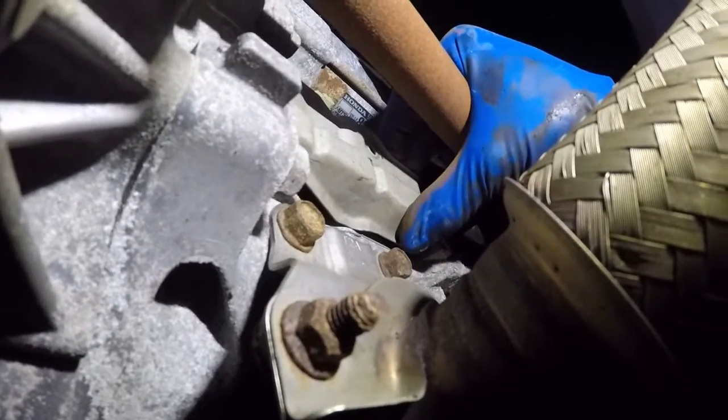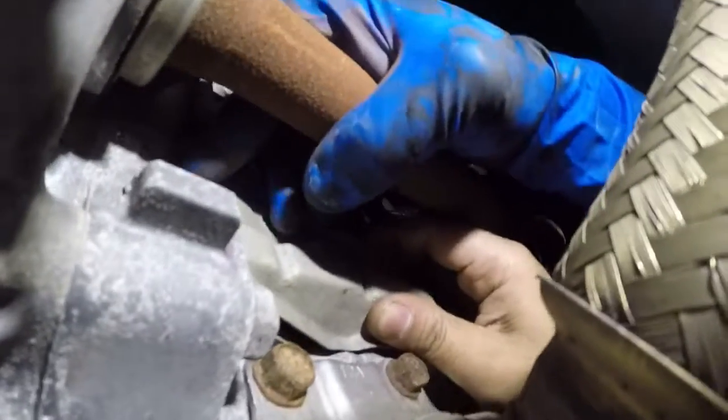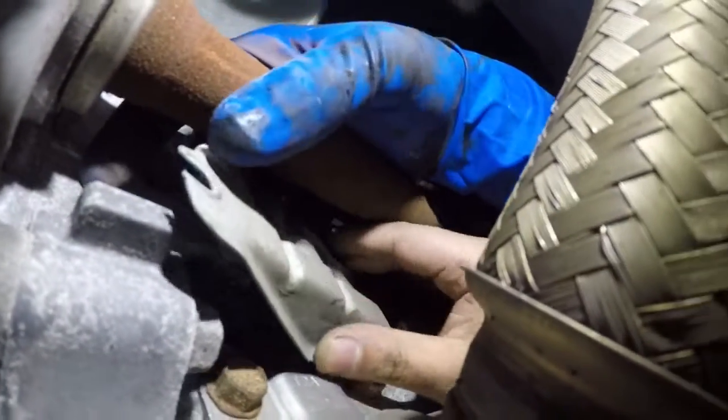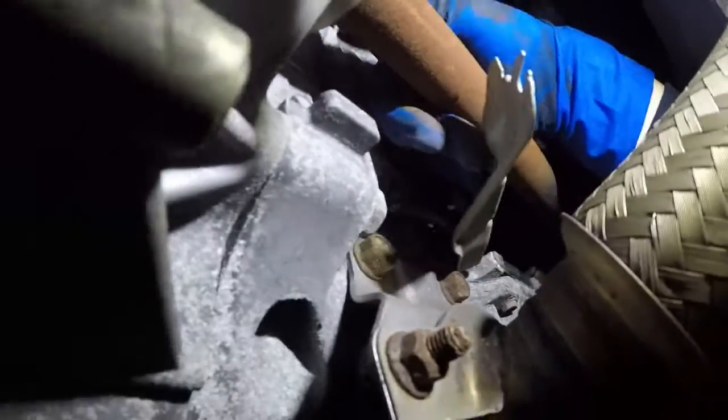All right, there's a connector down there. We don't want to damage that. So what we can do is yank a little bit. We get that out. We're going to disconnect that crank sensor in there.